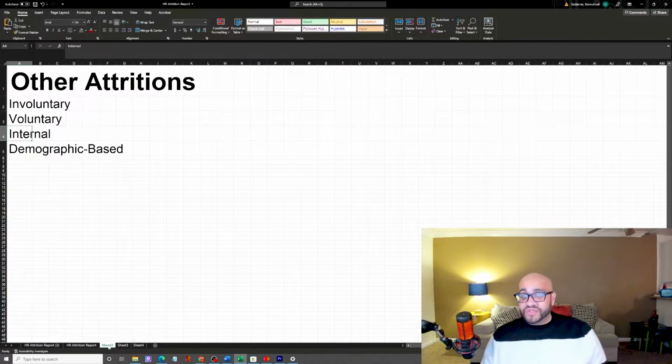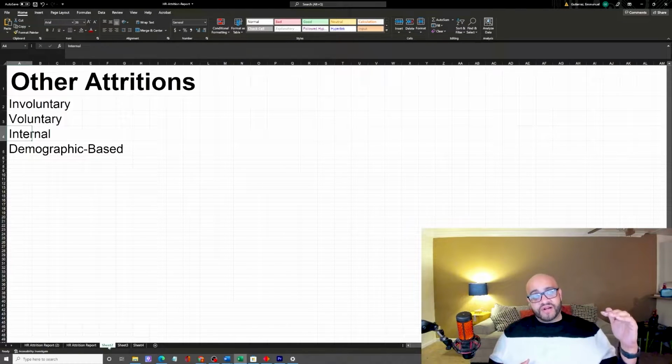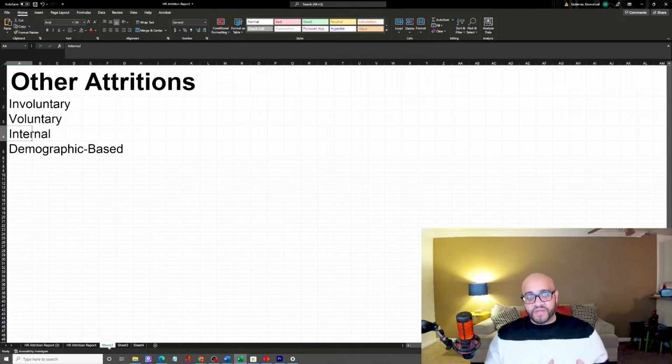But it could also definitely indicate employee morale, especially if you have two departments that are fairly similar and one has a much higher internal attrition than the other, then that can definitely indicate that there might be some managerial structural issues within that department, or just a lack of motivation activities or lack of incentive to stay in that department. So that's definitely a good metric to look at, especially comparing one to the other in a sense.